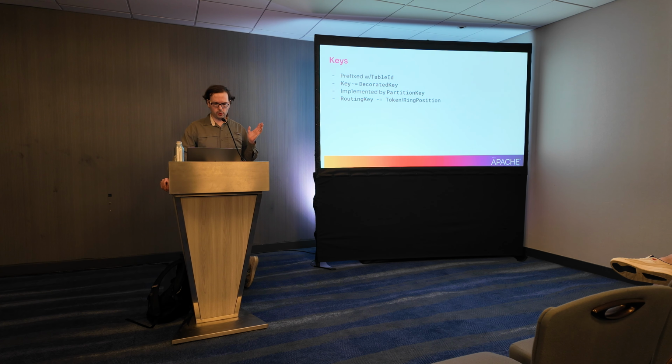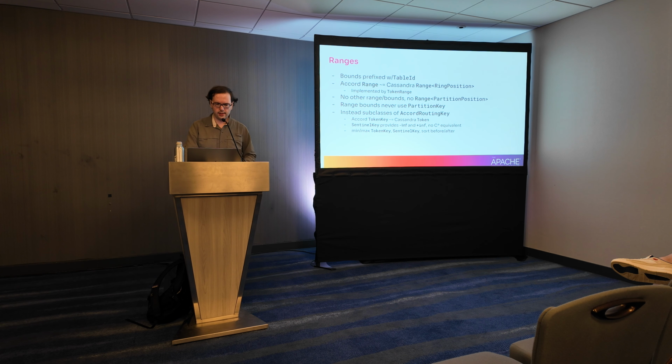There's also something called a routing key. A routing key is essentially the same as a token or ring position. Ring position is the interface that token implements, and a token is the hashed representation of a partition key. So that is a routing key, and we have Accord routing key, which implements the routing key interface. We'll go into a little more detail on that later.